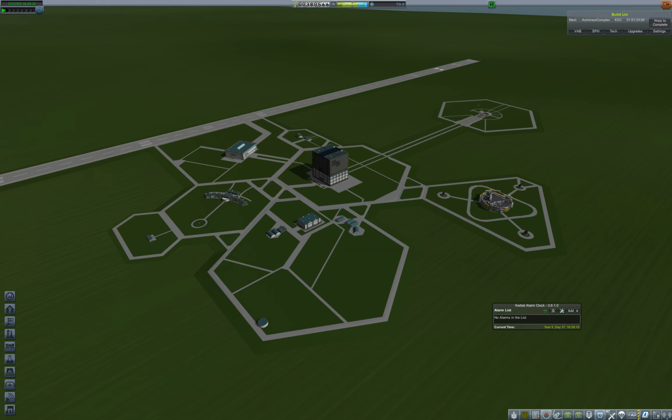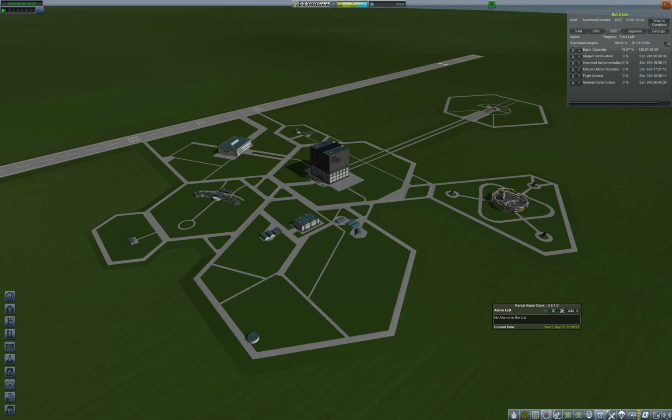So in the last episode, we did Oodles of Science. We sent some biological samples out past the moon into interplanetary space. Now, with the fruit of that, we have 70 science points. We are 135 days, about a third of a year, away from unlocking basic capsules.